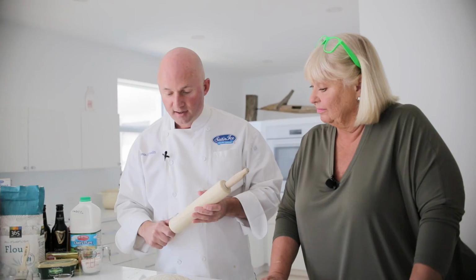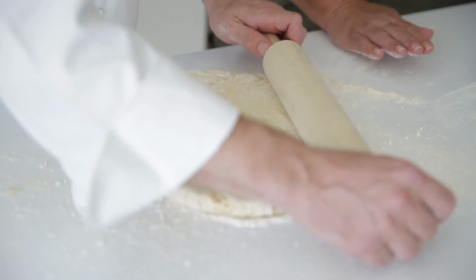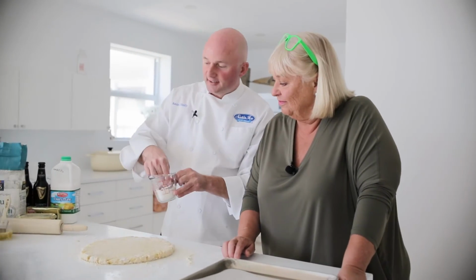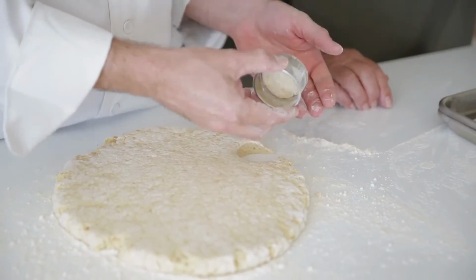So Nancy, now we're going to roll out our dough, okay? You just take a small rolling pin, flour the piece of dough, just gently dust it with flour, and we slowly roll. And these are going to be our scones. After our scones, we're going to make the soda bread, which I think is really my favorite because it's got a little sugar on it and a few raisins. So I'm just using a little bit of flour here. This is a small 1.5 inch round cutter. You can use any shape you wish at all.